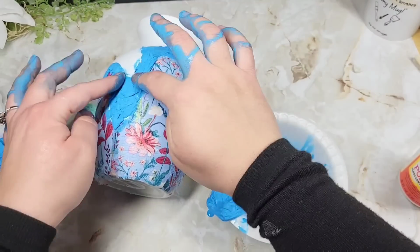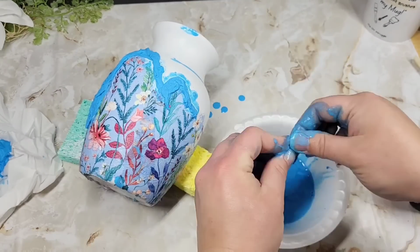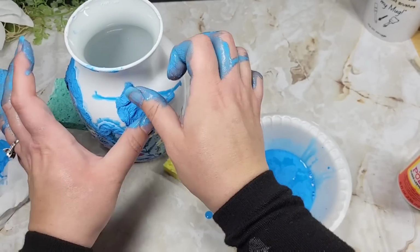And people, believe it or not, this is sticking on here. I'm making sure that the napkin that I'm dipping in there isn't overly saturated. Let me just side note, okay?